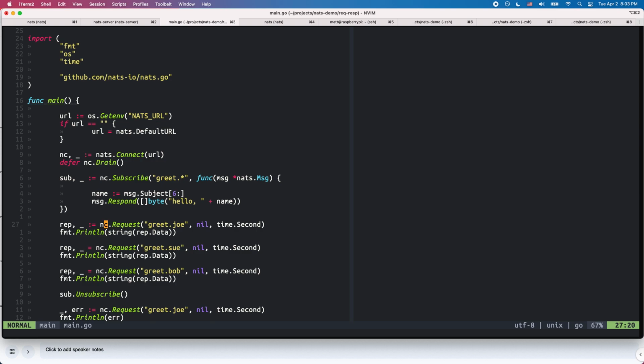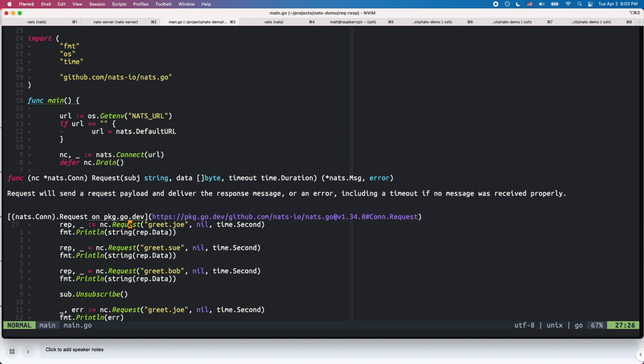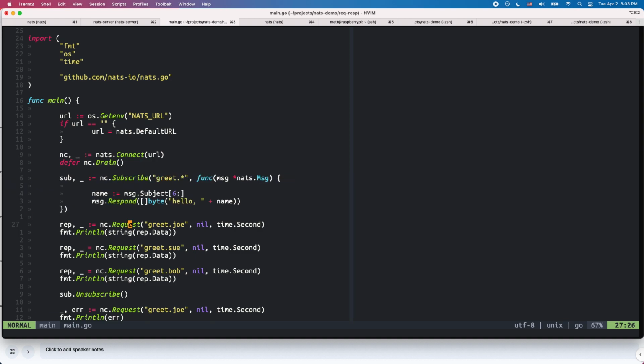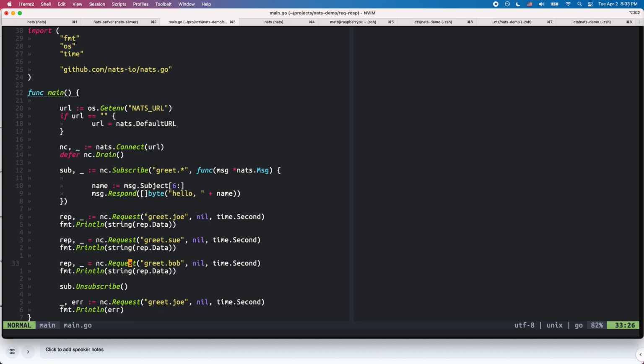It's going to block here, and that's that timeout. We're waiting for 1 second. We've got the response, and we can print that out. Pretty simple pattern in that regard. By the time we're done, we can unsubscribe and do another request, and I think we'll see that the request doesn't go anywhere and times out or something like that.